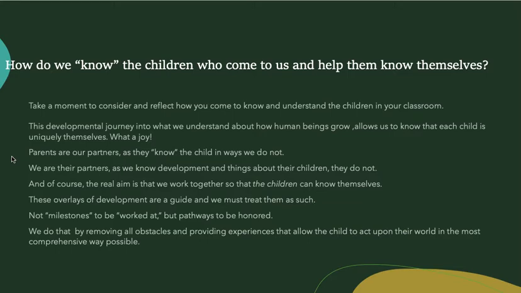But if we can stop and think of ourselves as knowing some things parents don't know about their own children, but more important, that if we think of ourselves as knowing development. And most parents really don't know development. They may have read every book under the sun, but they're really zeroed in on their own child's development. And it's very hard for them sometimes to have the big picture. And that's where we come in.